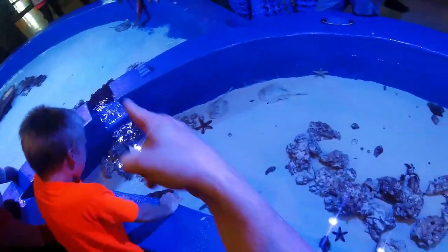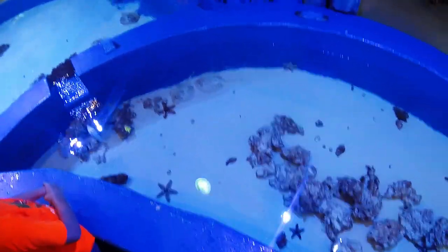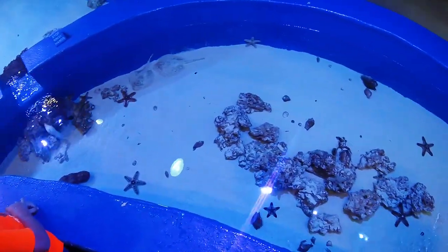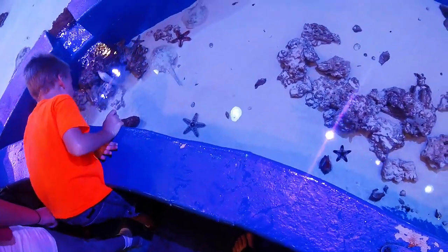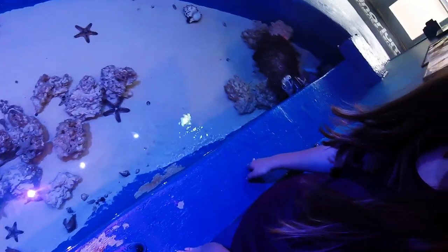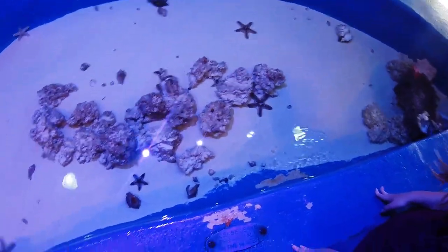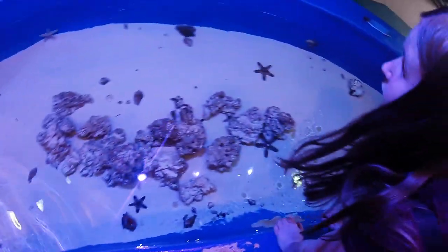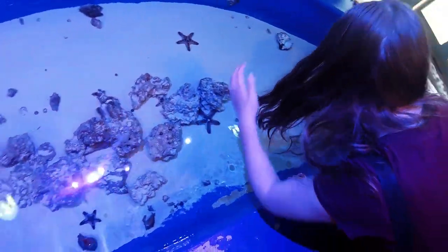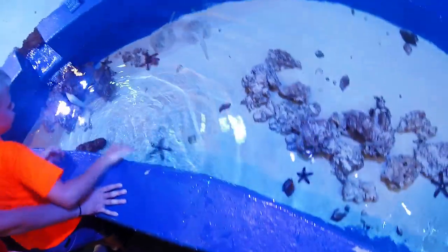Is this a different species from those over there? Nope, these are just the female. Okay. And those are the male. They're yellow spotted stingrays. Okay. And we have chocolate chip starfish in here as well as pencil urchins. Okay, there's two horseshoe crabs in here as well. They tend to bury. There's one right here. And the other one we almost never find, but he's actually underneath that area. You can kind of see his tail. Yeah, he's right there. Okay. Yeah, he's a smaller one. And then there's a hermit crab next to him.